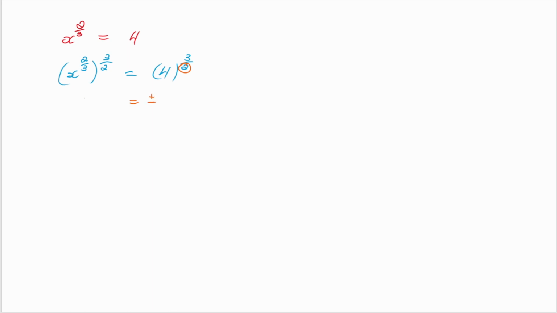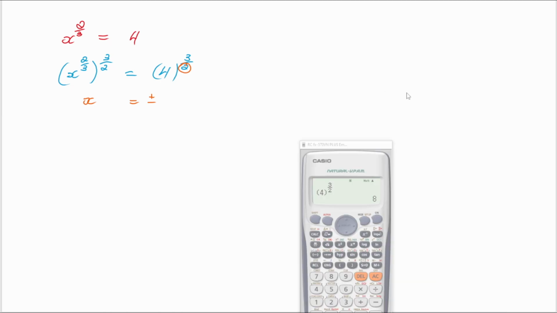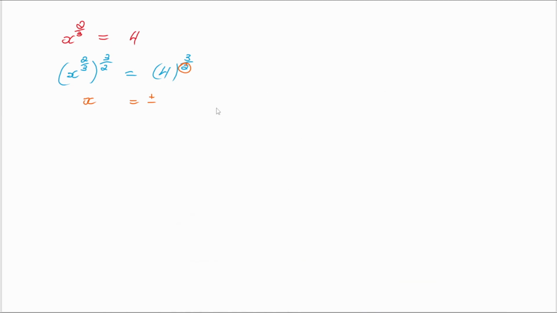So this side will sort itself out as x, and this side I will show you on the calculator. I don't know if you could see where I was pointing. Sorry, I had it on the wrong screen, but I hope it wasn't too much of an issue. If we do this in our calculator, on the right, remember we only get a positive value. But we know that it is plus or minus.